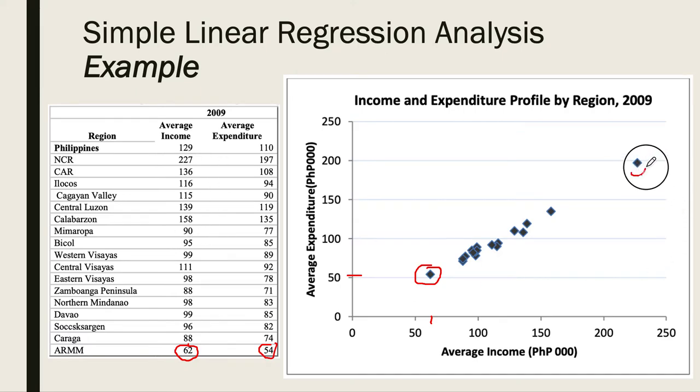How about let's try to find this one. This another one. So the X value is particularly beyond 200. So the only value here which is beyond 200 is from the NCR. The average expenditure of the people there is very near 200, which gives us 197, which is true. And then you can check all of these dots came from this table here. So we're going to create that again in the next video.